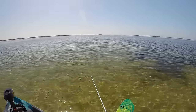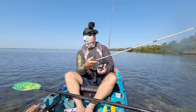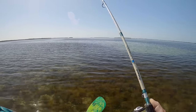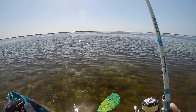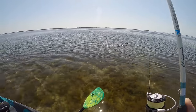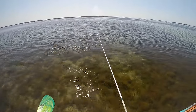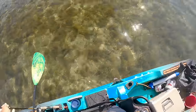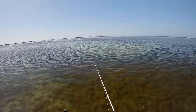School of bait over there. That's a good one there, buddy. Fish on, baby! I can't tell what it is — it's a good one though. It was a big trout, dude — he hit it right out there in the sandy spot. Dang it. That was a good fish, man. That was probably a keeper trout right there.